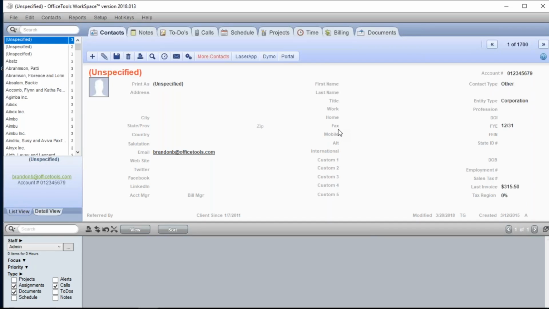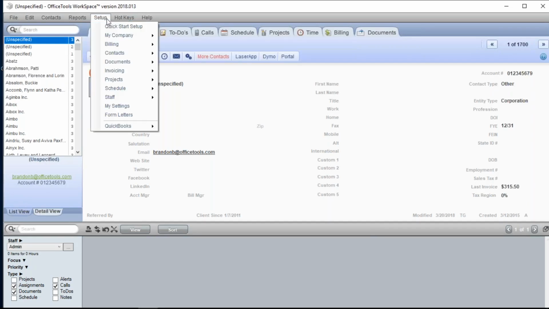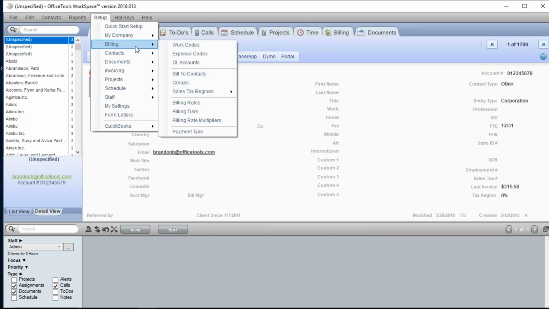And those two things can be accessed under the setup menu here. If you guys head down to billing, you have your work codes and your billing rates right here. And these are going to be, again, the foundational points of actually tracking time within OfficeTools. So you want to make sure that, again, you guys address those. If you guys ever get new staff members or you want to add new codes, then you have to make sure that these pieces are in place before the time tracking actually begins. So just keep that in mind, where those are located, and that those are pivotal points to actual time entry.